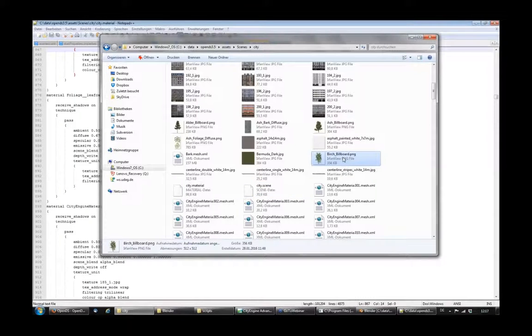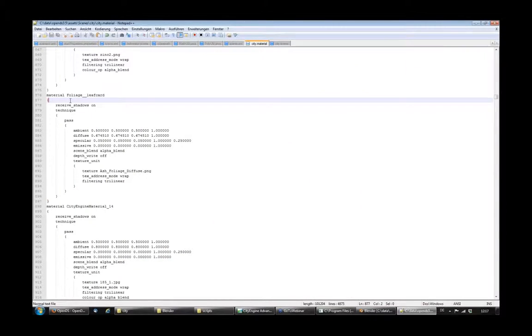And everything which contains billboard is what I wanted to remove.